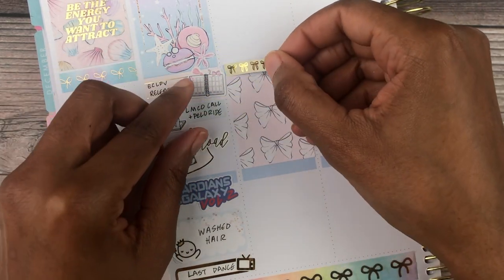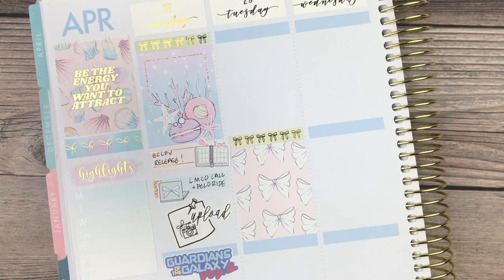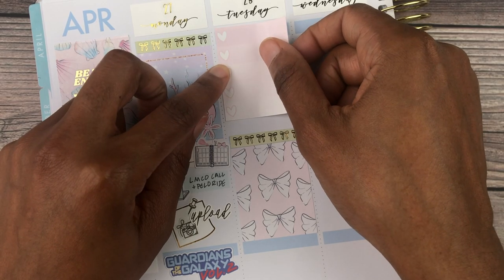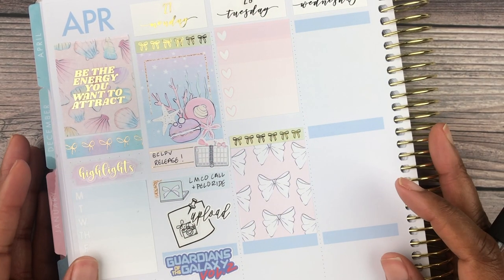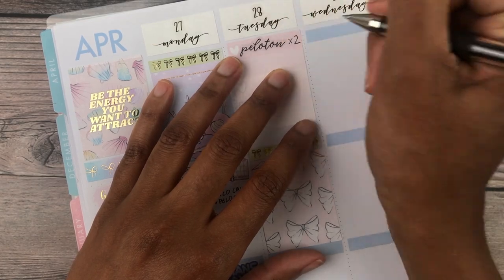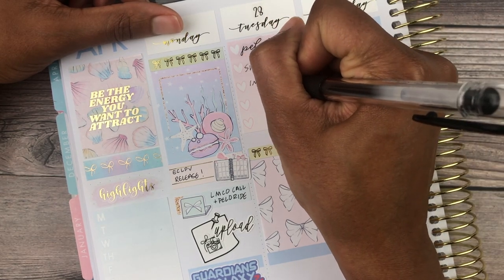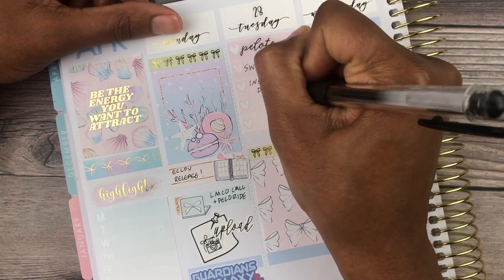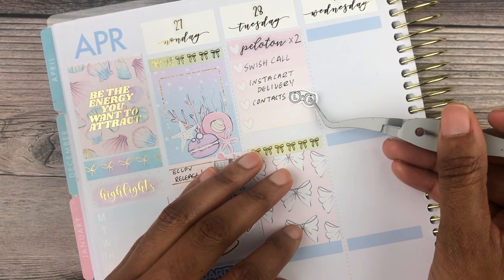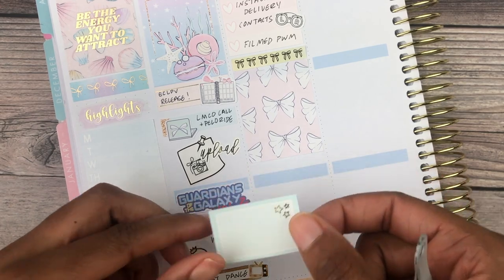On to Tuesday — I laid a full box down and moved it up a little, added a header, then put down a checklist because I had quite a bit of things to mark. The checklist is from my leftovers — no idea where it's from, but good thing it matched the one in my sidebar. I rode the bike twice that day, using a script from Station Stickers. I finally changed my contacts and used this super cute contacts case icon from Bubba Bear Studios.